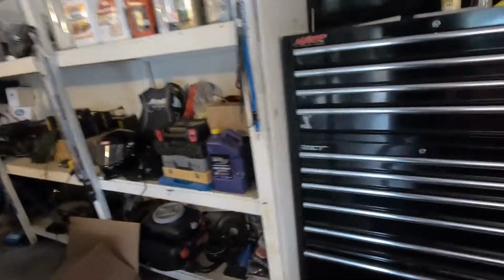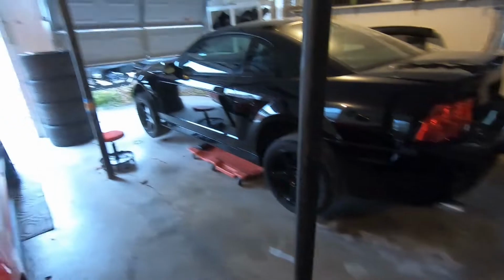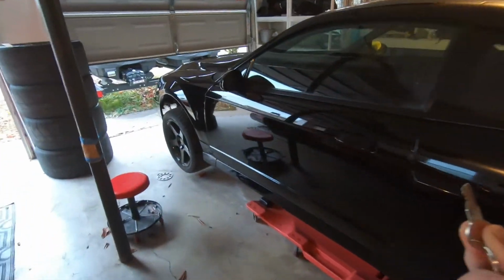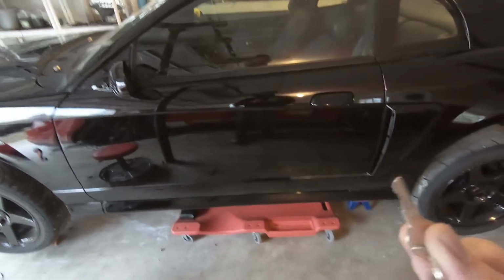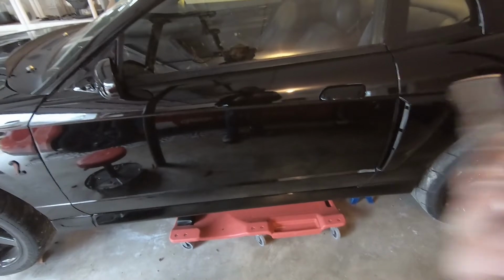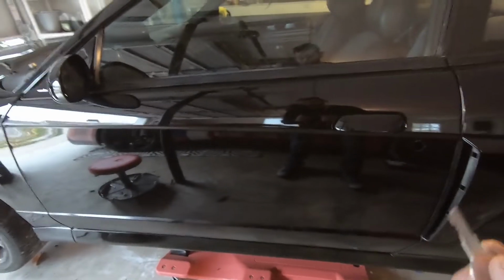And I'm going to take it one step further than that. I'm going to take this key right here, and I'm going to scratch my 03 Cobra. Now I've never tried this before. I've seen it done. I'm a little nervous to do it, but just a little disclaimer here.